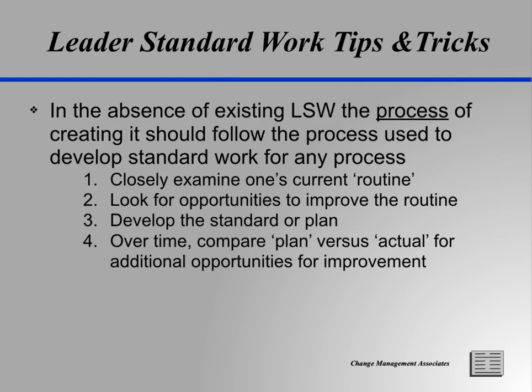The process of creating Leader Standard Work should follow the process that should be used to create any standard work. First, the current process should be closely examined. This is done to not just identify the sequence of steps that are performed and the key points necessary to perform them. It is also done to identify possible opportunities for improvement in the process. Perhaps there are wastes embedded in the current process that can be eliminated. Perhaps there are opportunities to apply mistake-proof devices to ensure quality outcomes from the process.